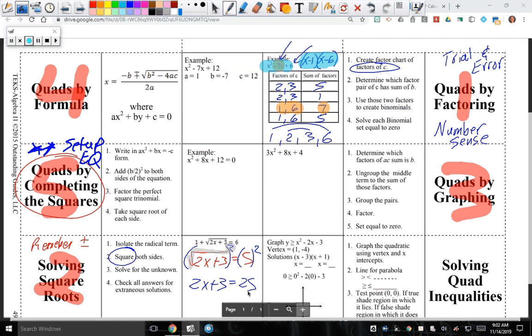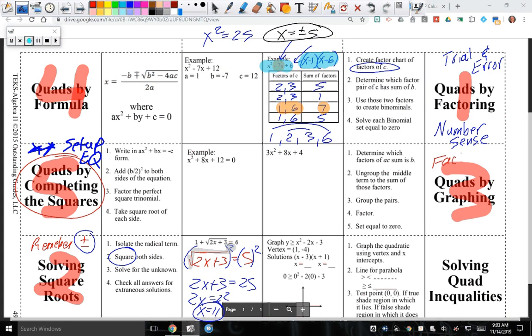So if I subtract 3, divide by 2, I get x is equal to 11. And whenever I have these plus or minus, it's really, I meant this one, plus or minus, so when you have pieces that look like that. So if I take the square root of both sides, I would get a plus or minus 5.